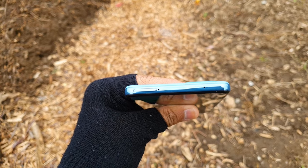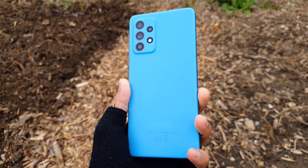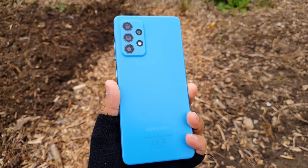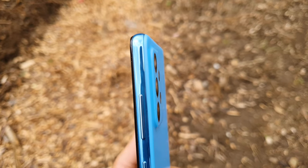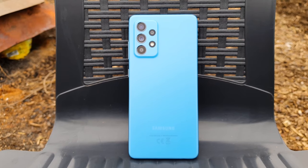This phone has a plastic matte finish which looks sleek, and since it's matte it won't be a fingerprint magnet. Many other reviewers have mentioned that the back feels like rubber, but to me it feels like any other matte plastic back. The phone feels like it has a decent amount of weight to it. The camera bump is somewhat minimal but blends in really well. The phone doesn't have wireless charging but it does have NFC, at least in the UK.